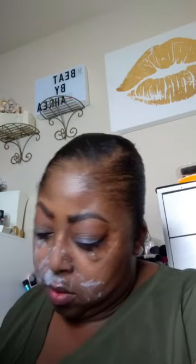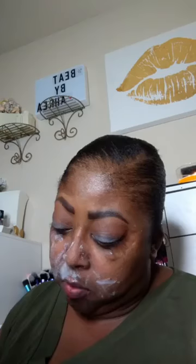All right. Now I am going to go in with the color that's dark. I want a darker brown, but not as dark as black.